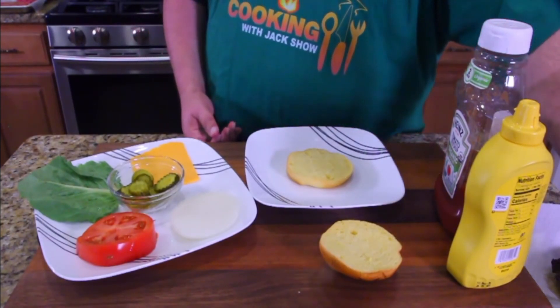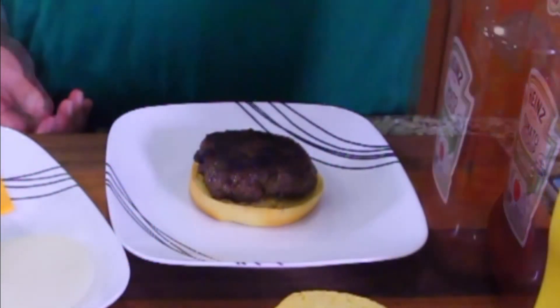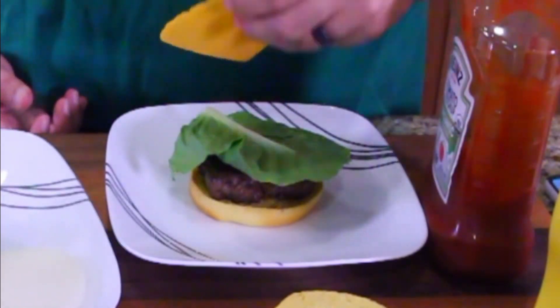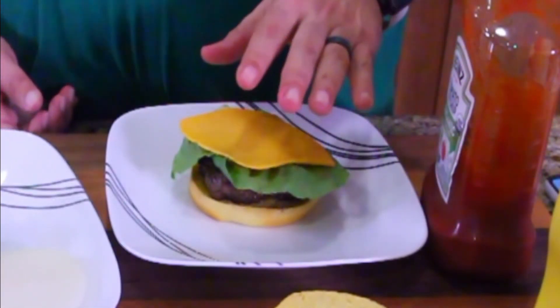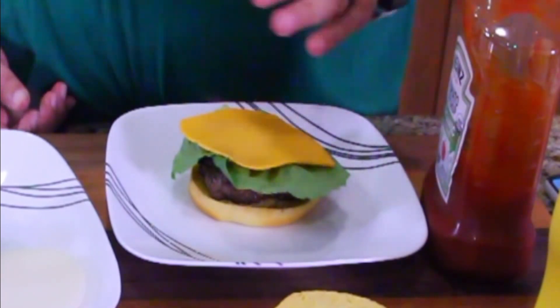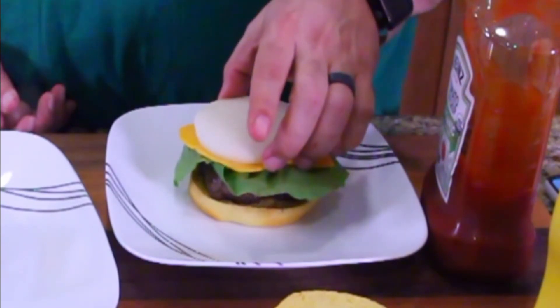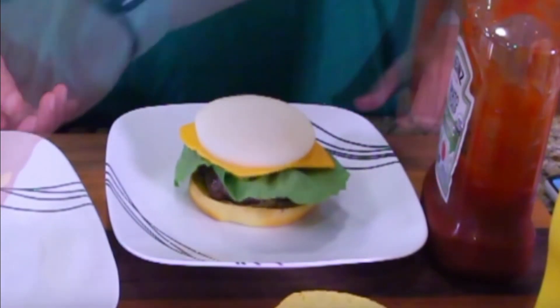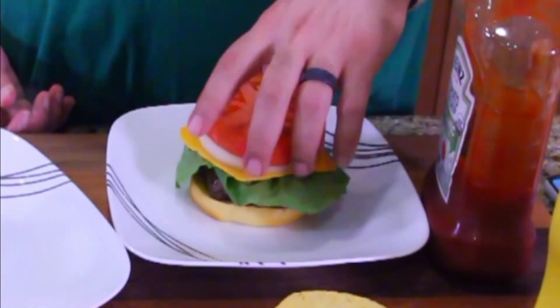He finally remembers the recipe and says: bun, patty. Then he does lettuce and he does cheese — I'm not sure why, but that's how he listed it. Usually on the patty, but gotta make this one right. Take your onion, place it right in there. That's too much on there — you need to cut that a lot thinner than that. You're just going to be biting into a raw onion. Is your tomato right on top of that? Look at that baby.